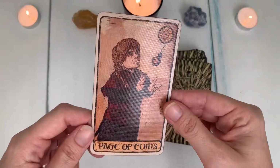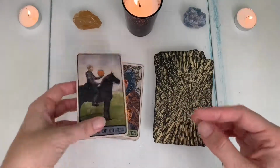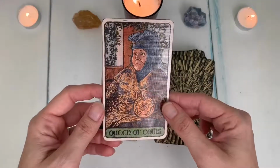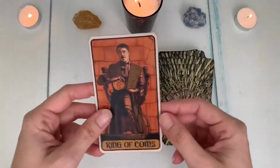Page of Coins. Knight of Coins. Queen of Coins. And finally, King of Coins.